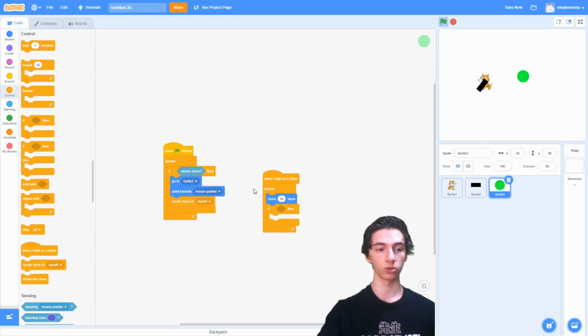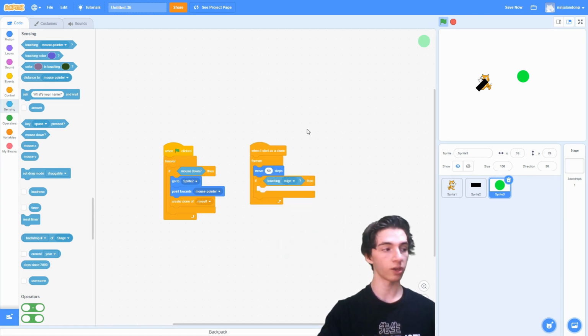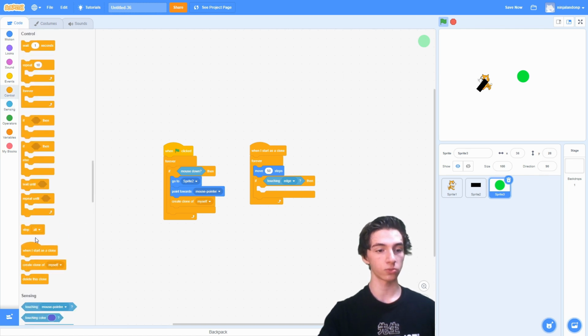So I'm going to go to control, and I want to grab an if statement, and then I'm going to go to sensing, and I'm going to grab a condition. I want to check if I'm touching edge, and if I am, then I want to delete this clone, just like that.